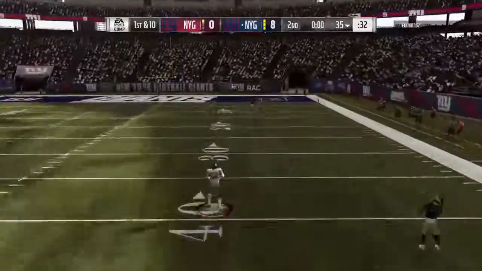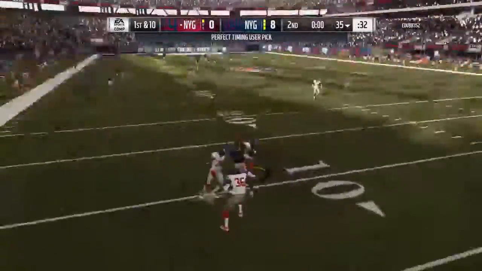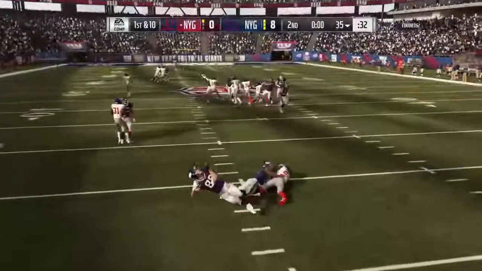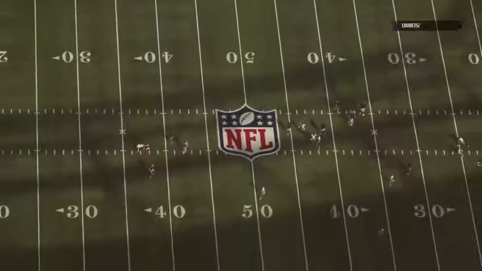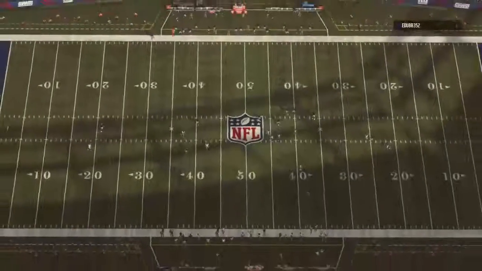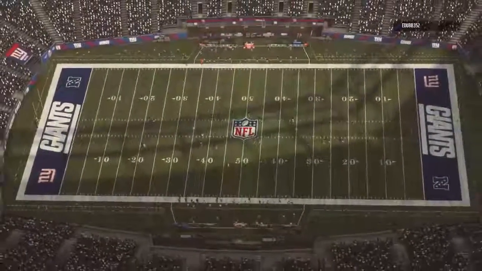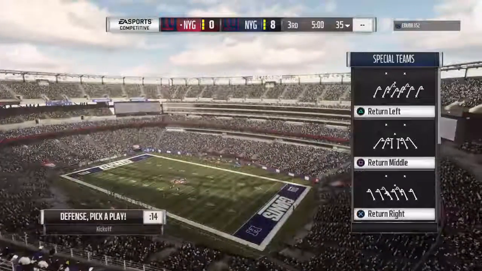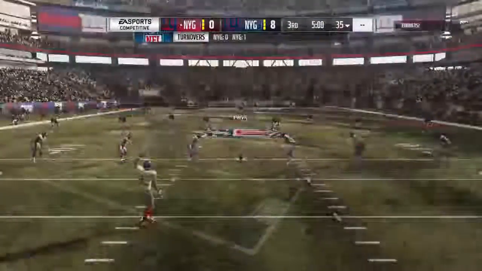Looking for Shepard deep. Into a double team, and it's intercepted. Picked off at the 11, and he will be brought down as time is now run out on this first half of action. Time for a break. We've hit halftime. 2 quarters down, 2 still remain. We step aside. This is the NFL on EA Sports.